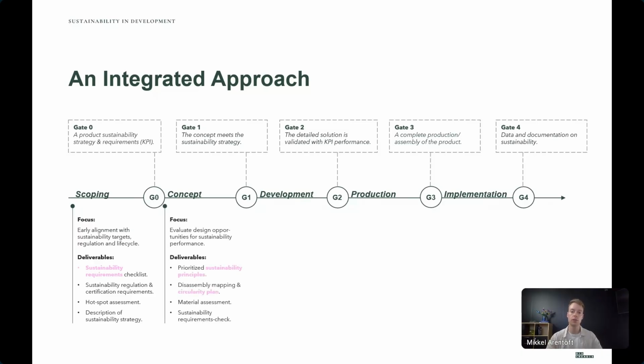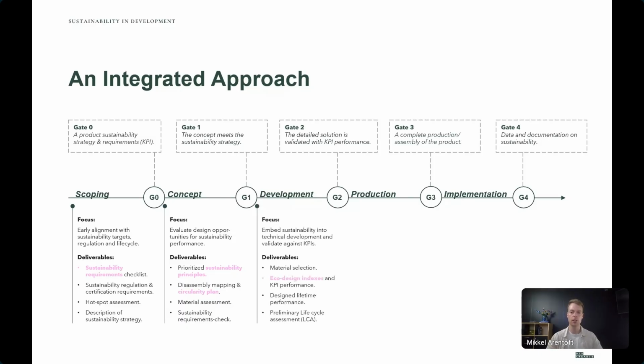During the early concept phase, it's hard to measure the specific sustainability as the materials, shape, and so on have not been fully decided yet. So here, it is more important to have the guidelines to help navigate your concepts towards your sustainability strategy. This ensures that by the end of the concept phase, the concept meets the sustainability strategy that you set.